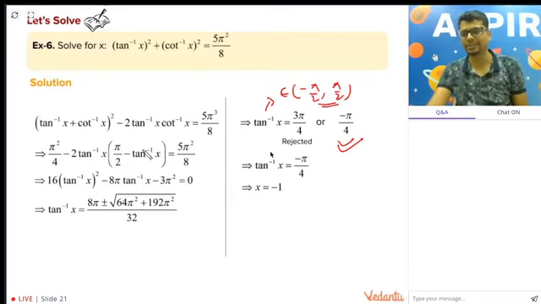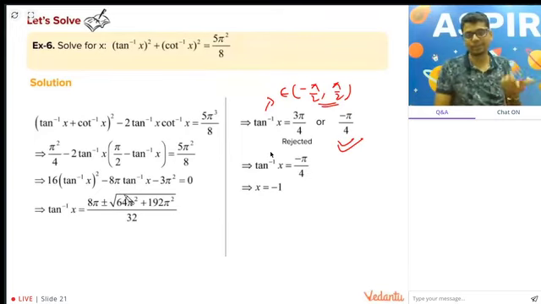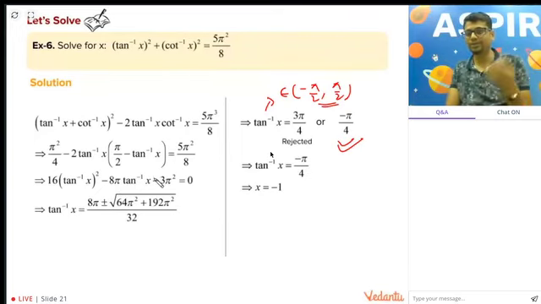Same. Last line. Hey Harsh, tan inverse x turns out to be either 3 pi by 4 or minus pi by 4. It is quadratic in tan inverse x, you can find the value of tan inverse x using the minus b plus minus root d by 2a method, right? Simple. You will get 3 pi by 4 and minus pi by 4. Tan inverse x can't be 3 pi by 4, because the tan inverse x range is what? Minus pi by 2 open to pi by 2 open. I hope it is clear, Harsh.